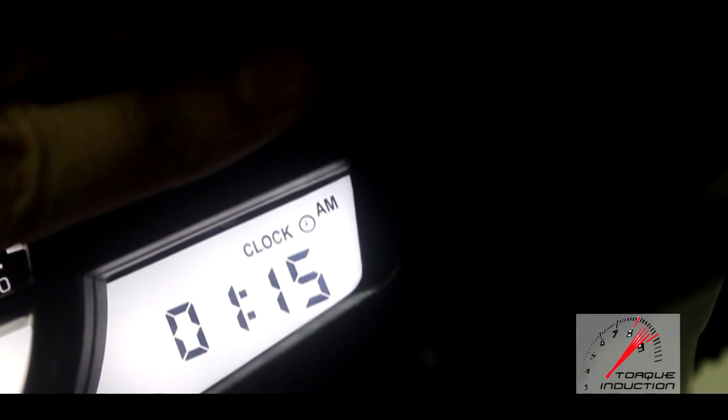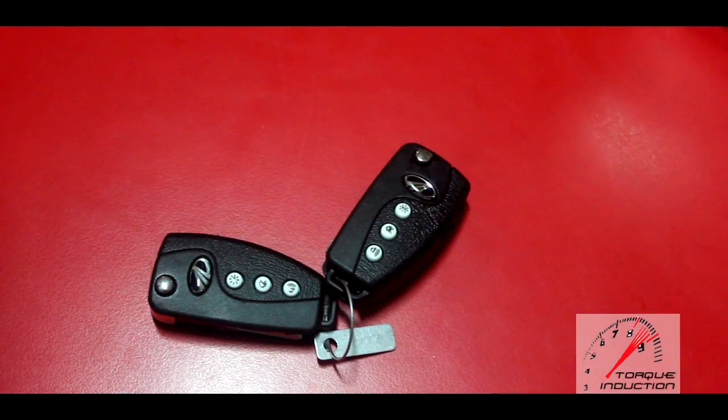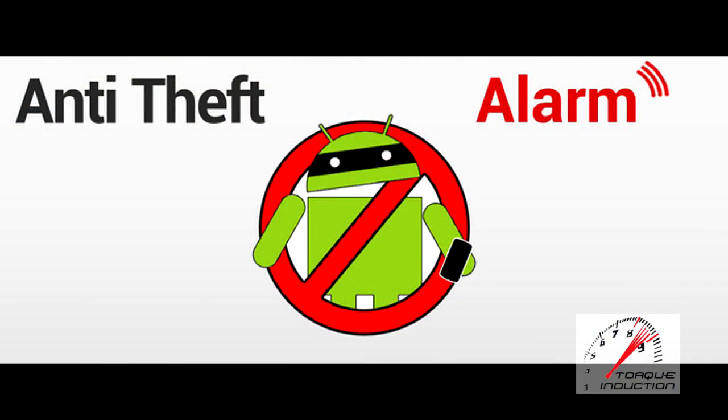The most interesting part, however, is the key. Centuro features a flip-type key similar to that of cars and has a 96-bit encryption, which should make any robbery attempt useless. The mechanism is connected to an engine immobilizer function that disables the engine. Also, there is an inbuilt anti-theft alarm which gets activated and buzzes for 2 minutes, audible from a distance, when a breach is attempted.